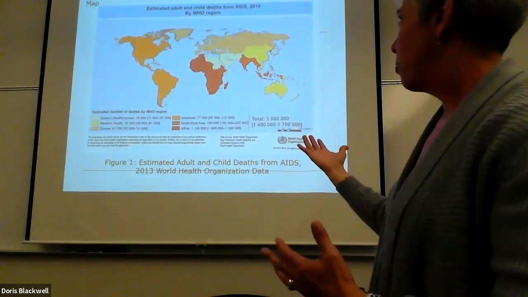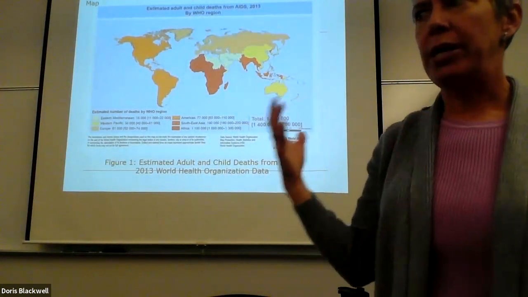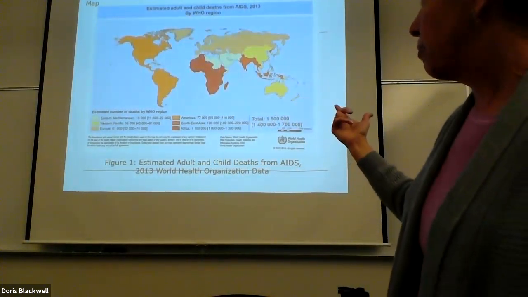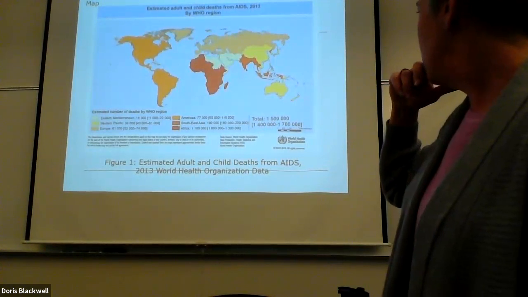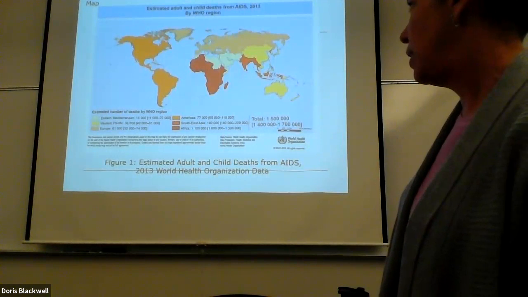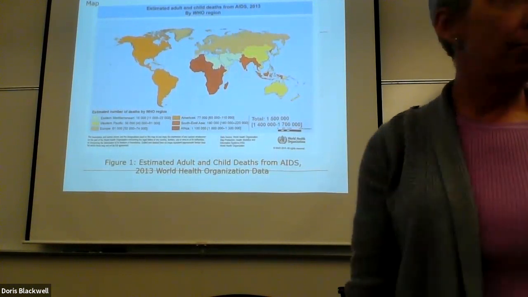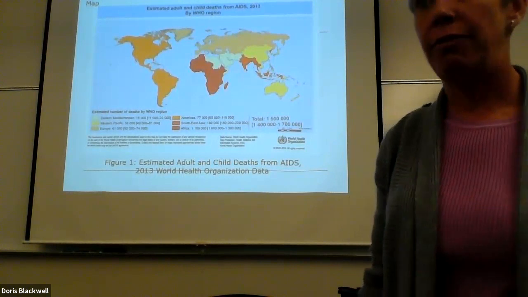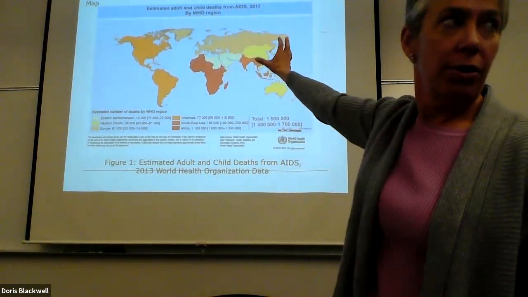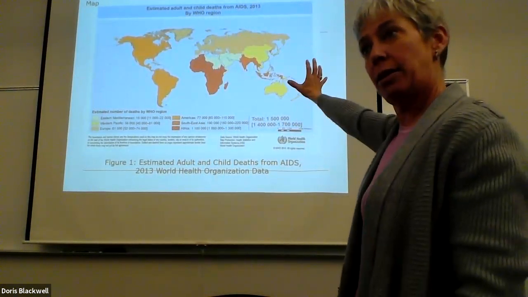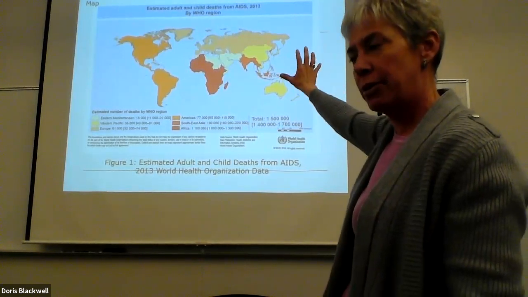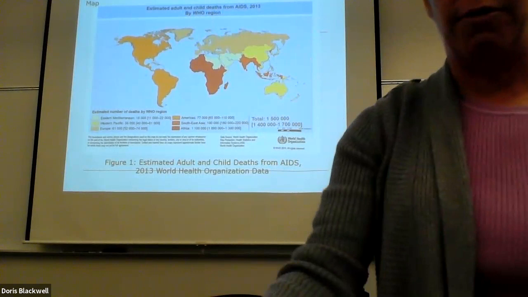We can use maps if we want to highlight that a certain region of the world has the highest burden of a certain disease. So this is looking at deaths from HIV. In 2013, there were 1,500,000 deaths from HIV, and Africa had 1,100,000 of those deaths. So they certainly have the highest burden of deaths in that region of the world, and we want to highlight that, right? Hey, if you want to try to help people with HIV, Sub-Saharan Africa is where you need to go to do your research and those sorts of things.